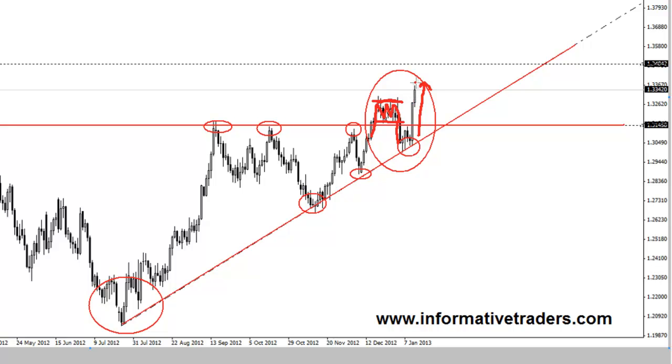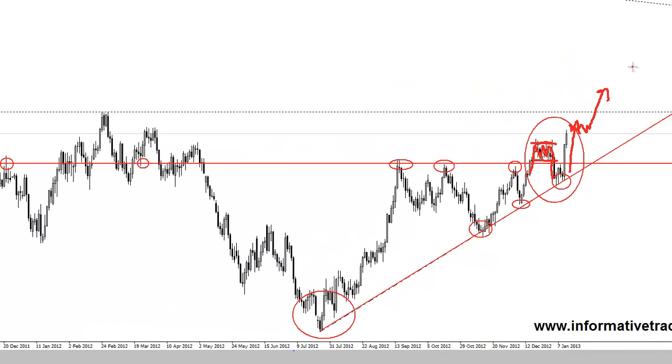So to me, that suggests that we might see either some consolidation this week and a move higher, or this may even just shoot up from Monday next week. I'm going to look at it anyway. So I'll be looking for some pullbacks with some price action to get long.